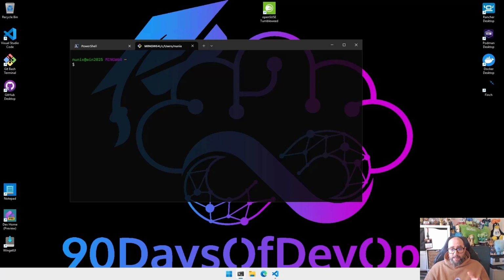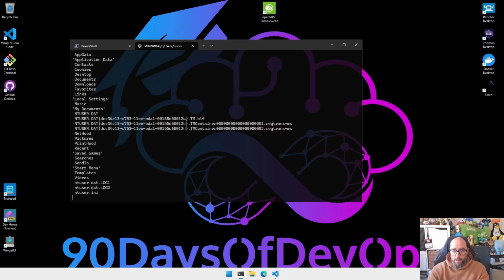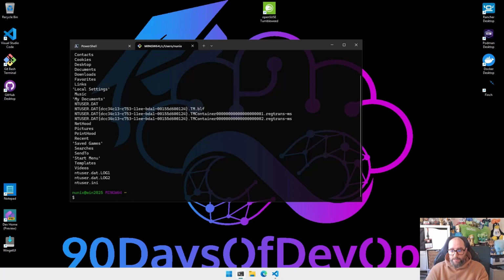So here, Git Bash is what we call a translation layer, where you are not in a Linux, even though you think you might be. So I can do an ls instead of dir, and then it will list something. Mind that I'm in my home directory, and this home directory is my Windows home directory.